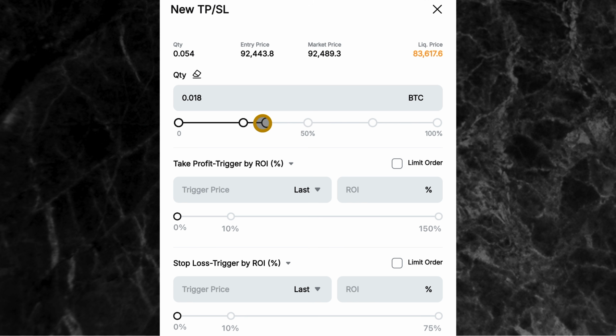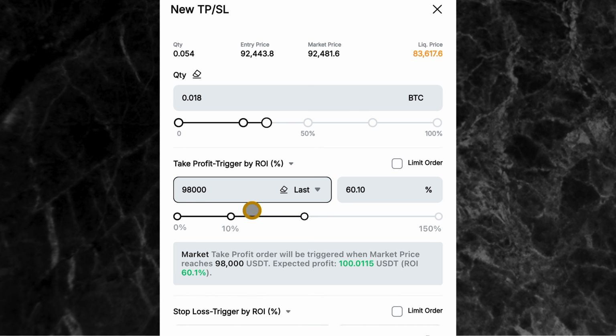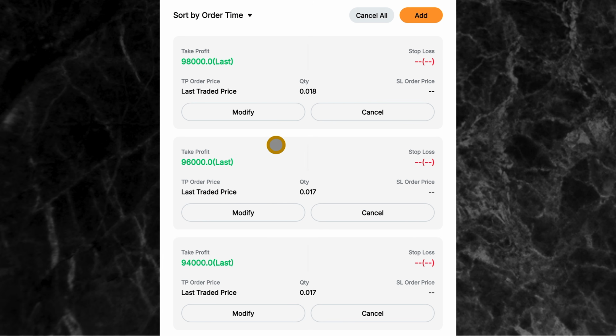So once you set this third one to 34, then you can come here and enter the take profit price. So let's say this one you want it to be $98,000. For this one, you'll be making $100 profit right here. So it's $100 you'll be making on the final take profit right there. So once you've seen that, just click on confirm. So you can see you have 3 take profit levels that you've set for yourself.